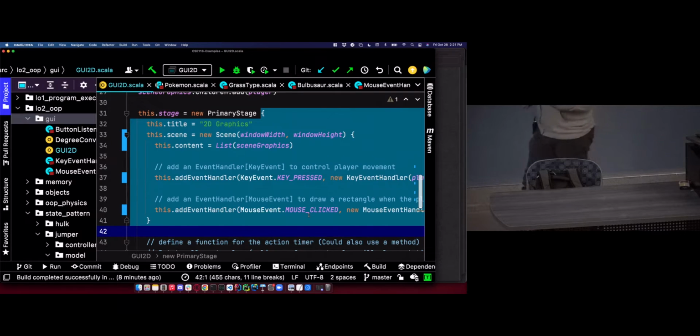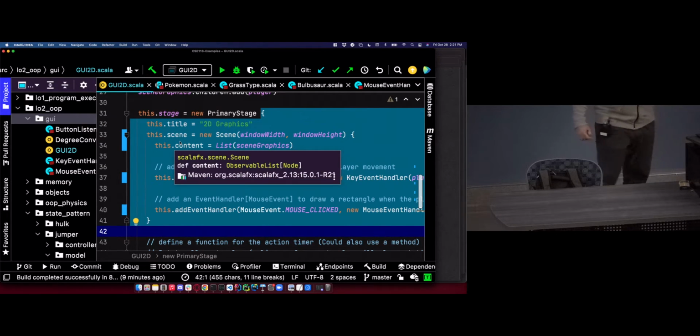So when I create this primary stage, it doesn't take any constructor parameters, so I don't have to worry about the parameter list of the constructor. But right after that, I'm going to put a code block. This code block, when you put it right after a constructor call, is going to be called after all of the usual constructor code. So the constructor is going to set some default values for all of its state variables and not let us control any of those state variables through constructor parameters. And then the library anticipates us using this initializer code to override the default value of any state variables that we want to change. This is just the way the library is set up.